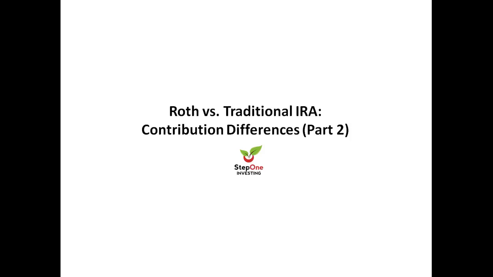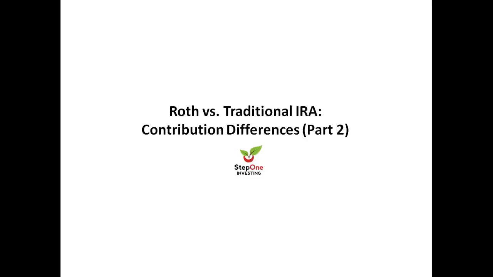Now that we understand some of the basic similarities between a Roth and a traditional IRA, let's talk about two of the primary differences as it relates to contributions to these accounts. Keep in mind, though, as I mentioned previously in the first video, that Congress can change these rules at any time. So while these are the rules today, they may be very different when you retire. They could even be different next year.